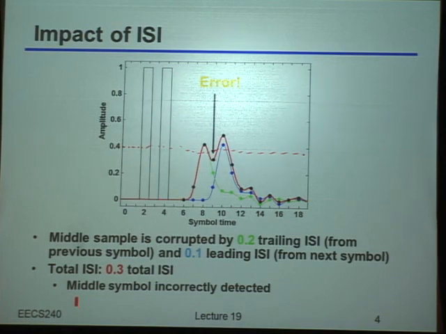Remember way back when, if I'm sending plus delta and minus delta, where do I want to put my threshold? 0. Okay, so in this picture here, where is quote unquote 0? It's at 0.5, right? Yeah, but remember, what's going to happen if I send, for example, an infinite stream of ones? Where is the analog waveform going to sit on the receive side? It's going to sit all the way at 1. If I send an infinite stream of zeros on the receive side, it's going to sit all the way at 0. Okay, so then you want to put it at 0.5. Exactly, I do want to put it at 0.5.